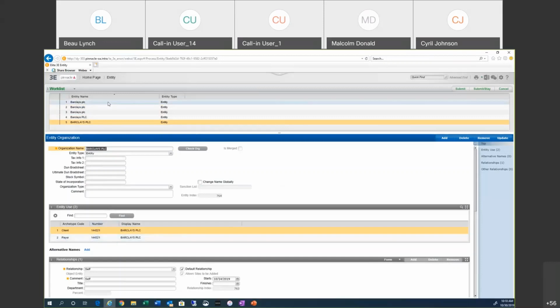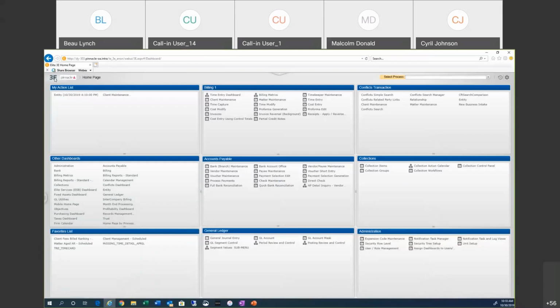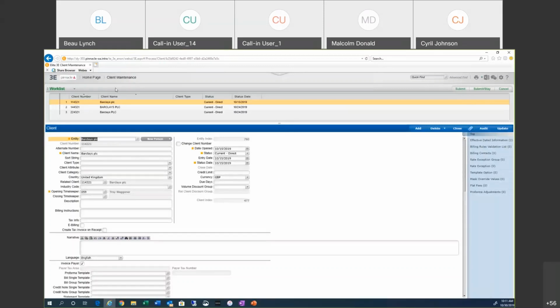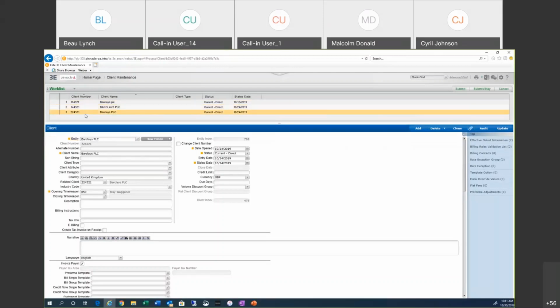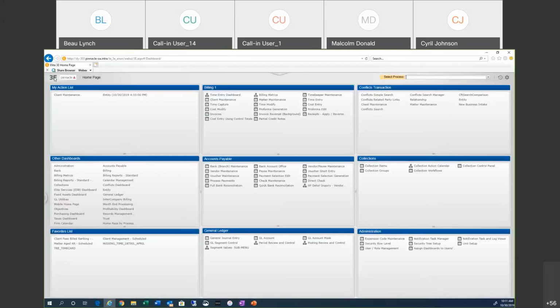So you can see that it's kind of disjointed a little bit. If you're looking at things from an entity perspective, you have a one-to-one relationship between entity and vendor, entity and client, all those things. And then we have the same thing if you look from a client perspective. These are the 3 clients that we were talking about, and you can see that they each have their own entity index. And I could show you the matters too, but I think it's probably most interesting to take a look at it from a metric perspective.